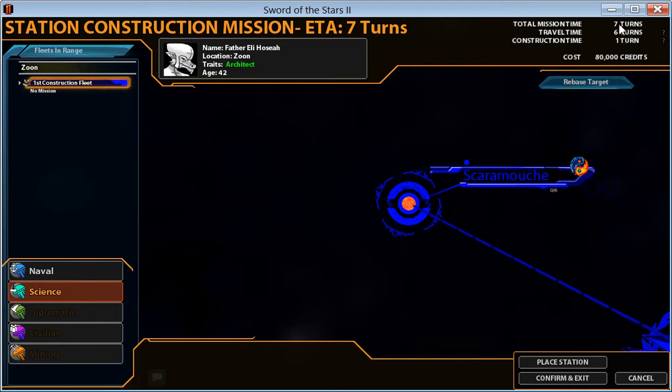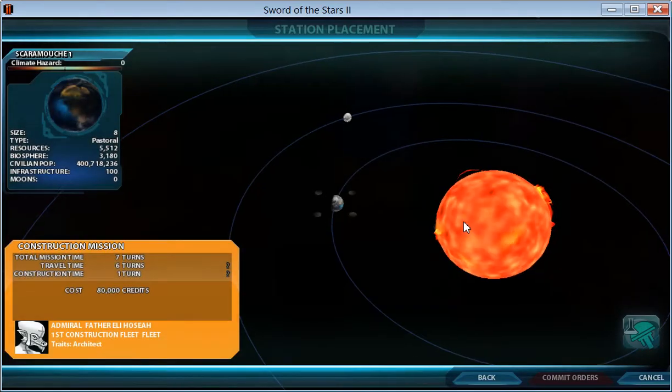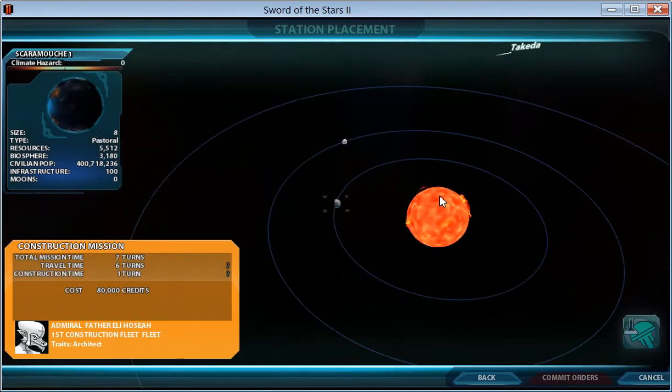You can see now it's going to take 7 turns to get there, or total, 6 turns there and back, so 3 one way or the other, and 1 turn to build it. This admiral is actually an architect, so he'll build it faster. I'm not going to worry about rebasing it, because I like keeping my first construction fleet in with the home system.